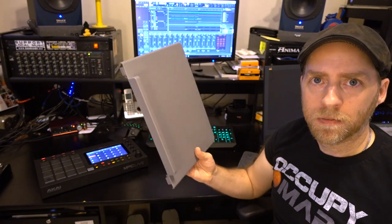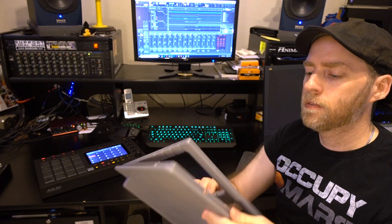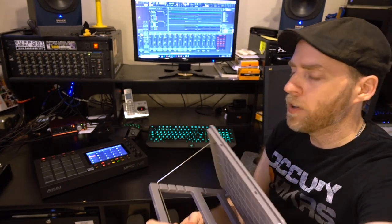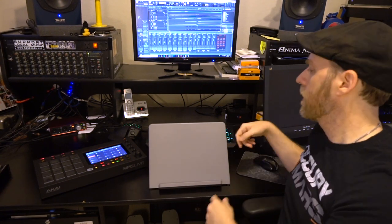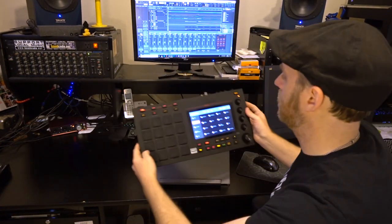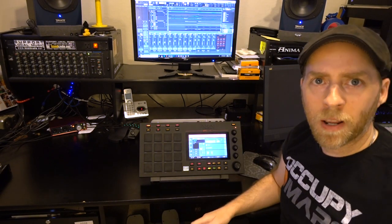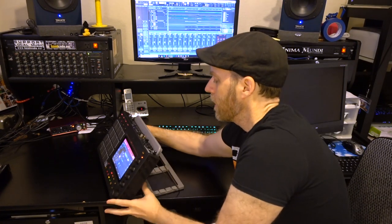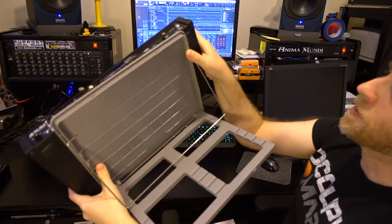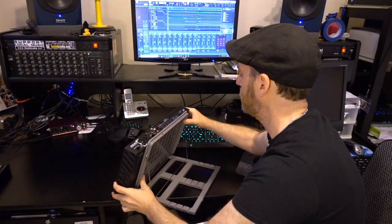And that's what I did. Here's the easel. You see it folds down very compactly. And when you latch the wire in place, you have yourself a pretty darn perfect MPC stand. I mean, you could not ask for an even better fit. Look at this, the rubber feet fit perfectly on the back of this thing. It's awesome.